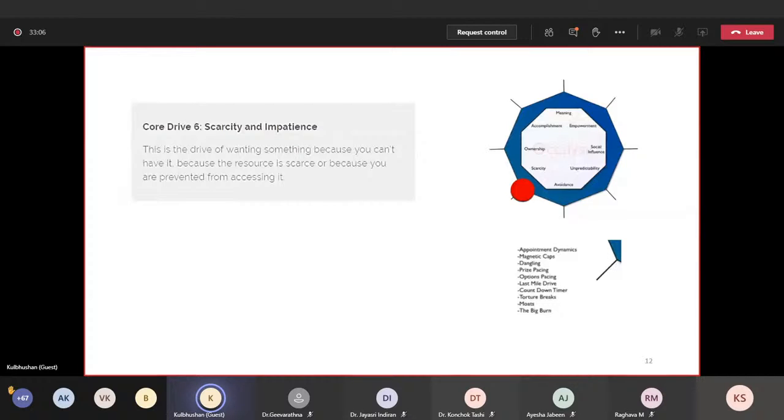For example, in most computer games, the screenshot is of the Super Mario Bros. computer game. Initially, only a few lives are given to the players instead of infinite lives. Because the lives are scarce in number, the player will give more value to the gameplay, get attached to the system and play more and more. On the other hand, if the lives are infinite, people will ultimately get bored. So when things are less in number, they will give them more value.